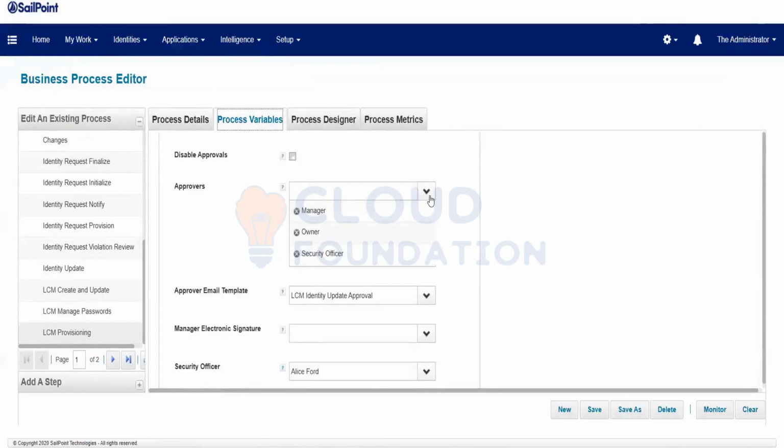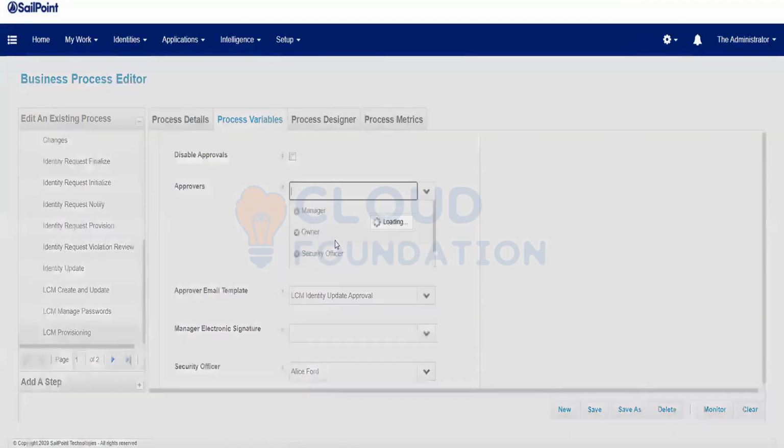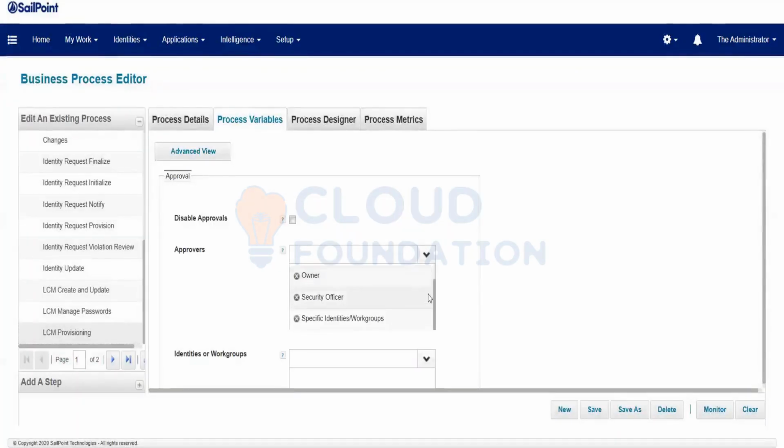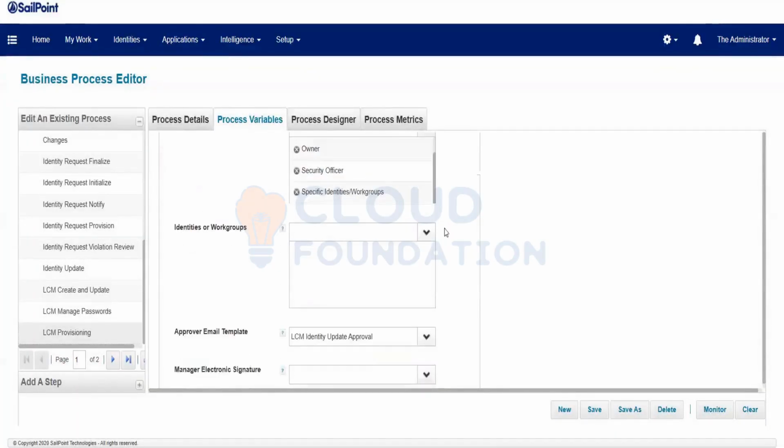Now let's say I'm going to define fourth level of approval also from here. Maybe I want to define some specific identity or work group as a fourth level approval. Here itself we can define who is going to act as a fourth level approval. Is it going to be single identity or work group?